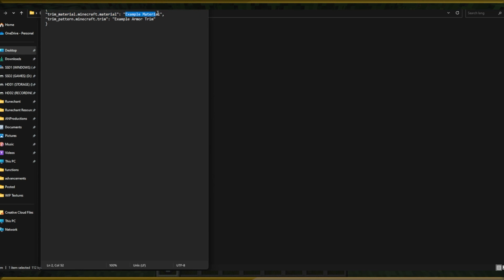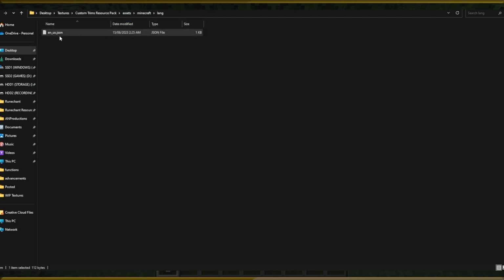And here it just says example, so this is where you'd input your little message that you want to display on the actual equipment. So again, you don't have to stick to the normal scheme of this being the material and this being the trim. You could add in certain messages. If you want to use this method to reskin entities in armor, well then you could have the armor labeled as skin of blah, blah, blah, right? Something like that. And then we have the textures, and this is the important part.